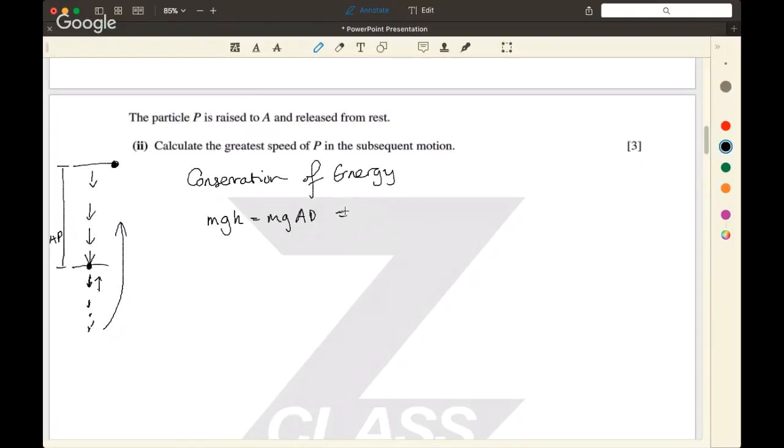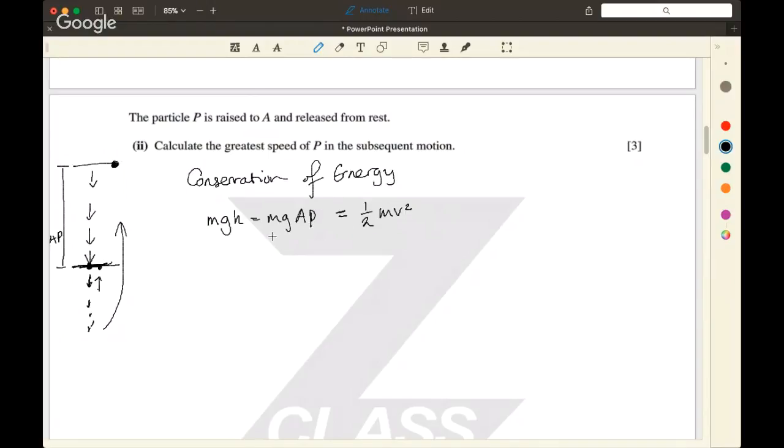So you've got this, mg AP must be equal to, well, what's happening when it's here? It's moving, first of all. It's now got no gravitational potential energy, bearing in mind that it'll have gravitational potential energy relative to the ground, but with gravitational potential energy, we only care about differences. So we just measure the difference between here and here. So we set this to 0. You can move the 0, and it's hard to think about sometimes, but it's very arbitrary where the 0 is for potential energy. So we just pick a 0, and then we talk about differences.